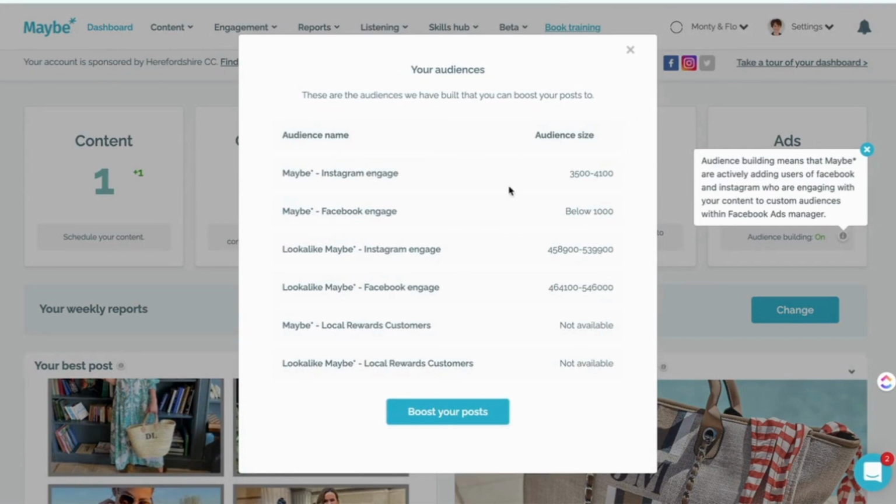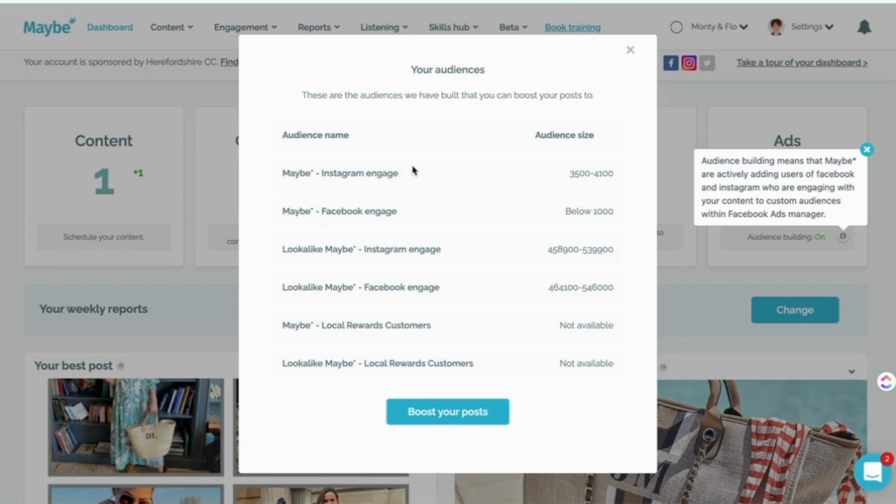We've got our Instagram engaged and Facebook engaged audiences here at the top. So this is essentially anyone who follows you on Instagram or Facebook, but also has ever engaged with a post, even just swiped on a carousel or watched a video. Any of those people will be included in this audience.